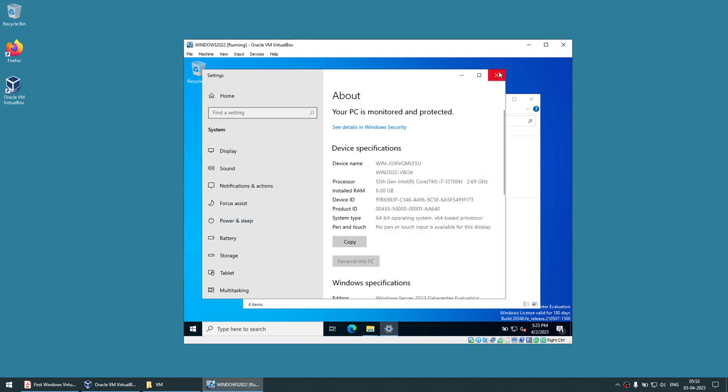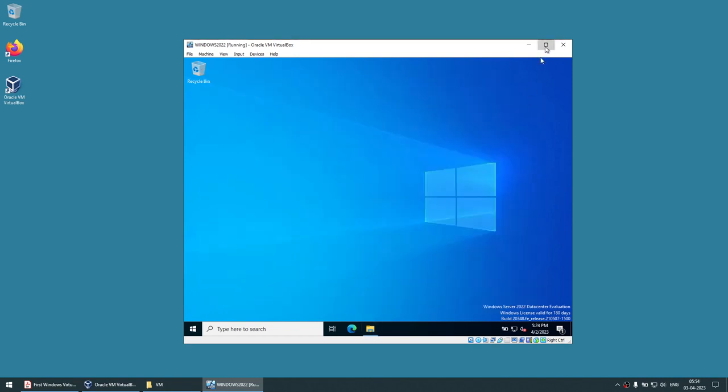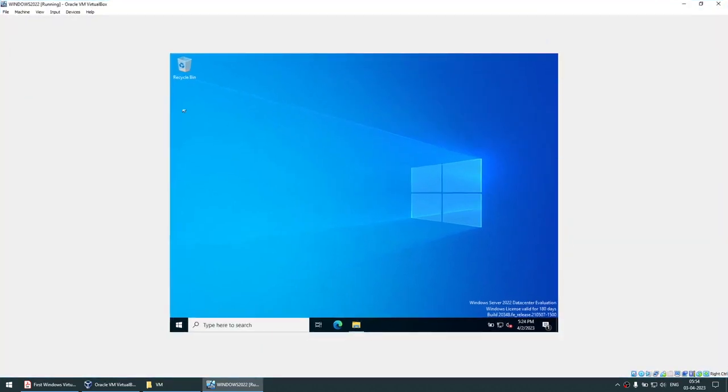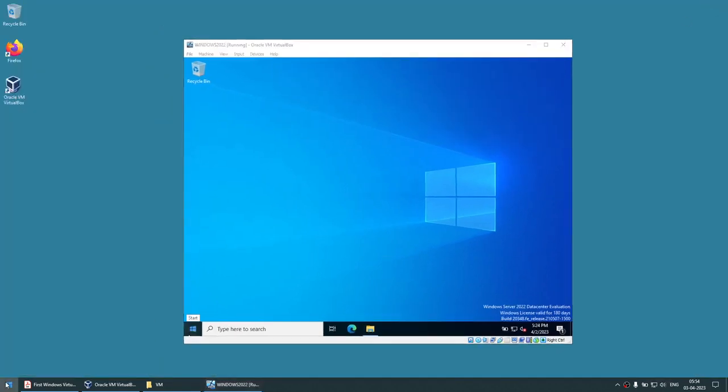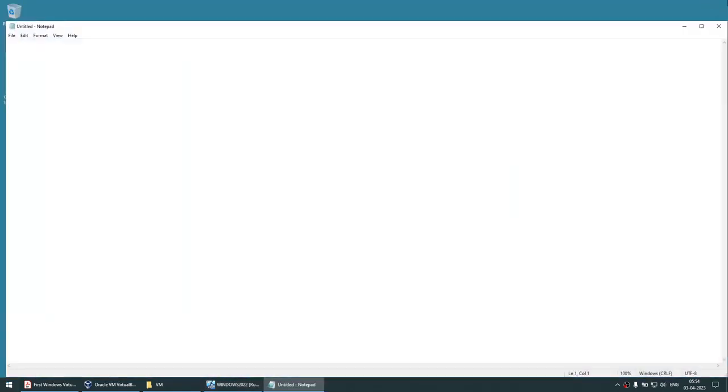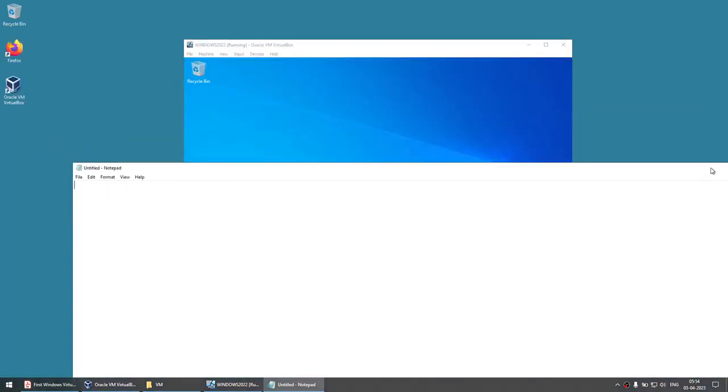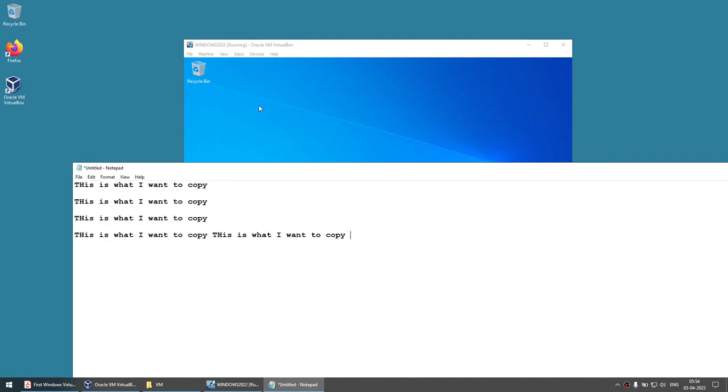What we need to do is, if I want to show you something, you can't make the screen big. See, the screen is small, and we can't copy. If I want to copy something, so let's say this is a notepad and this is what I want to copy. If I have copied this, I can prove it to you. I'm pasting it. I've copied it and paste works.